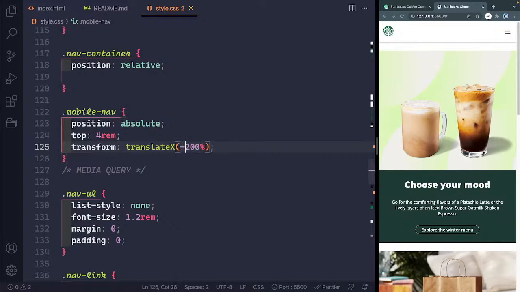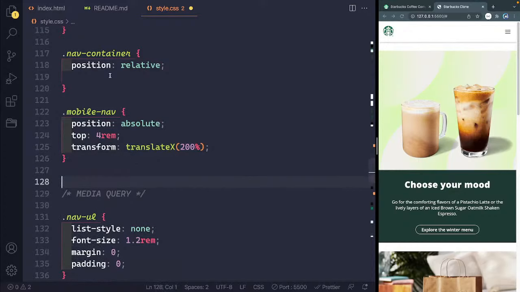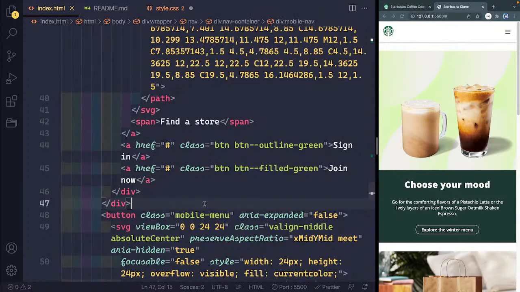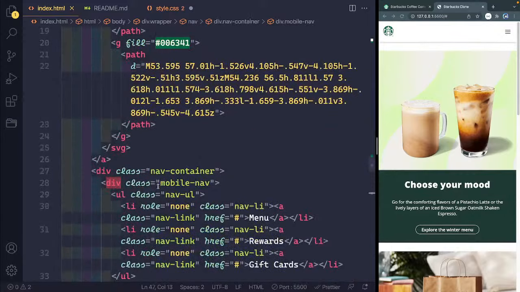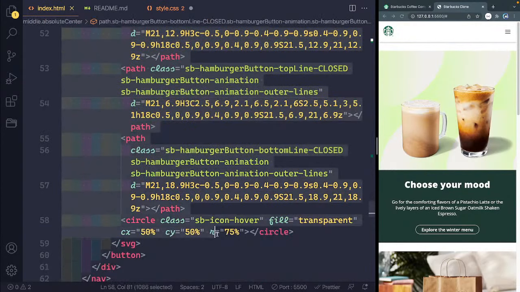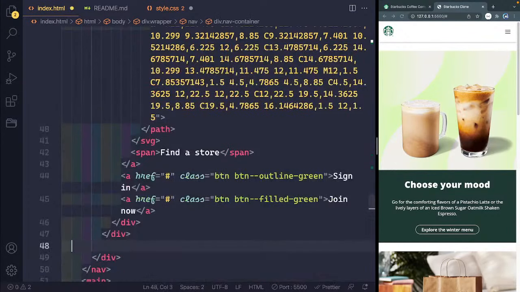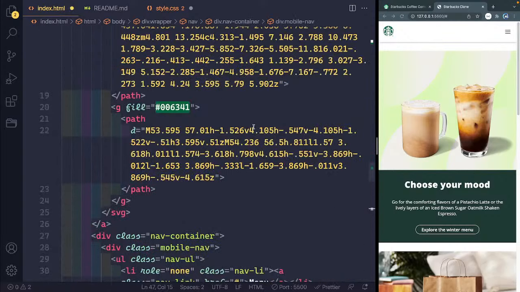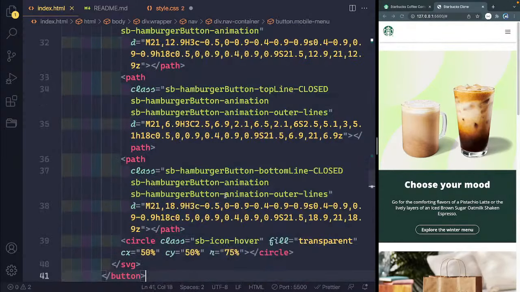Is that the wrong way? Let's do 2%, just so I can see. And then 3%. Oh, that's not going to help me. 6. 20. All right, so that is what I want, 200% that way. Okay, so it's all the way off the screen there. And then when I click, see this mobile nav should be a sibling, I think. All right, here. So the mobile nav is a sibling to this button. So let's actually put the button first, so that way I can use the adjacent sibling selector and grab the mobile nav. So let's do that.